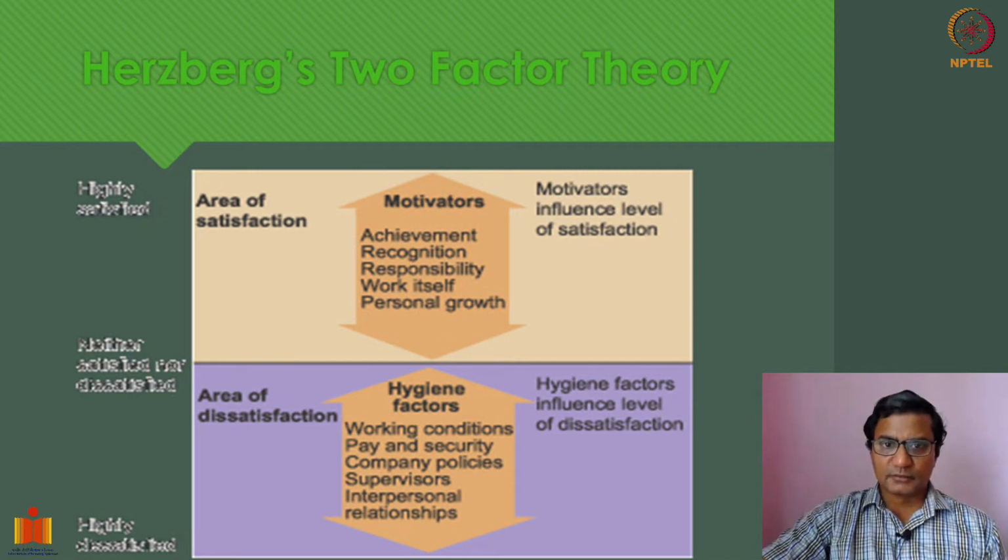In fact, this is what the next theory talks about. It's called Herzberg's two-factor theory. So these two factors: factors related to working conditions are called hygiene factors, and factors related to the actual work are called motivators. According to this theory, the absence of dissatisfaction doesn't mean that you are satisfied. In other words, if you are not dissatisfied, it doesn't mean that you are happy. So there is a difference between not dissatisfied and satisfied.